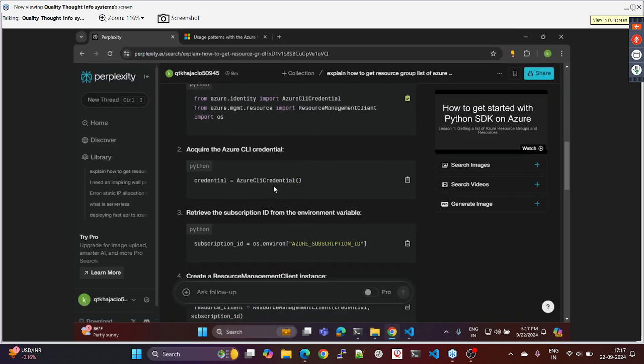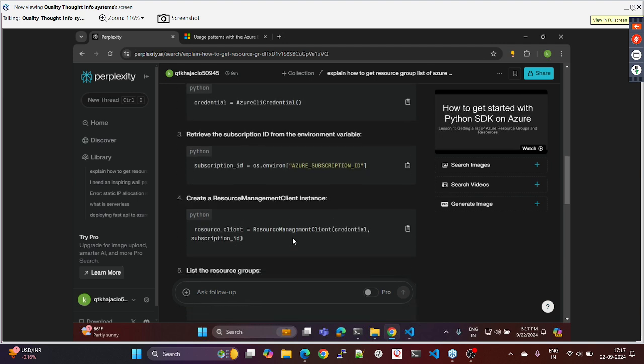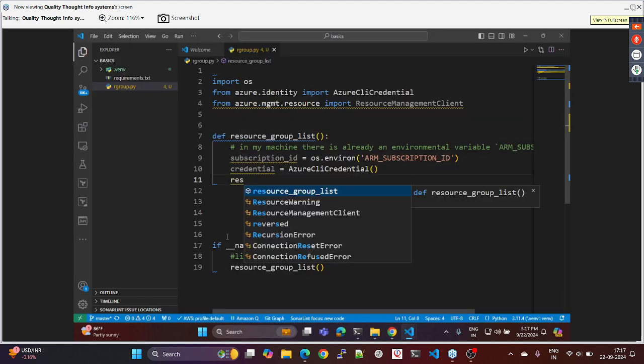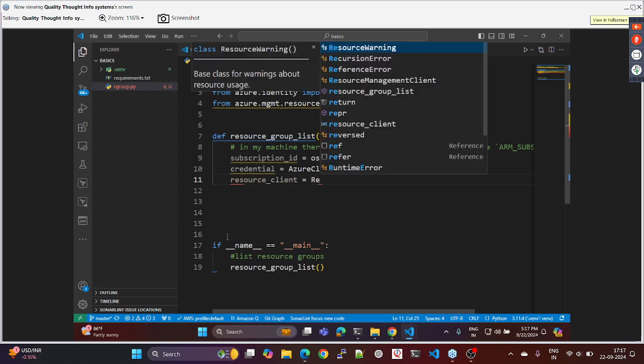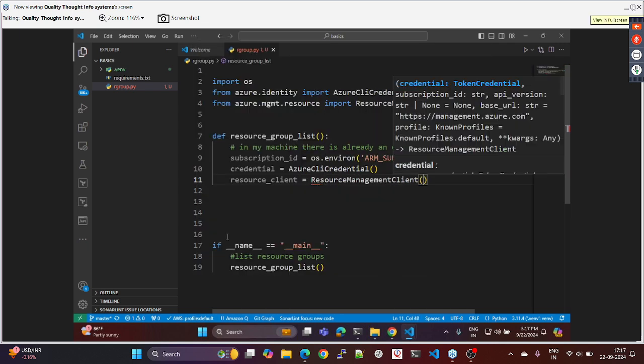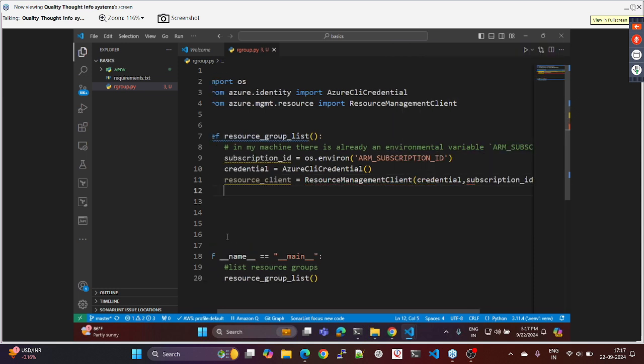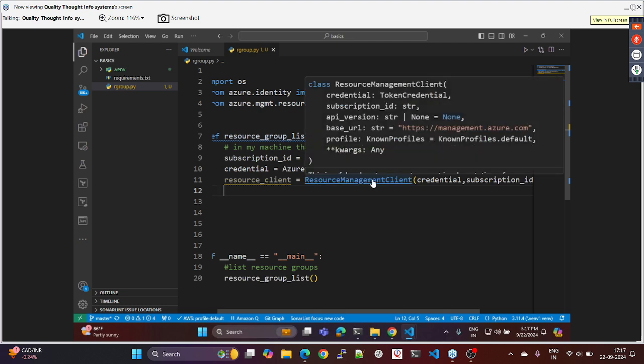Whenever you create this object, you will get credentials. Once you are creating a client, pass the credential as well as the subscription ID. So resource_client is equal to ResourceManagementClient(credential, subscription_id).